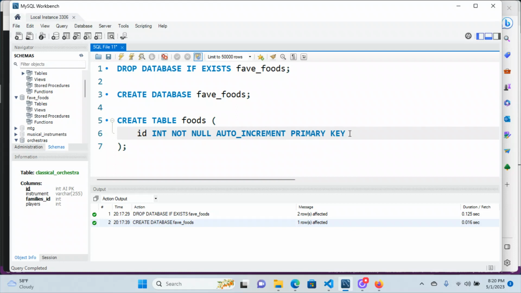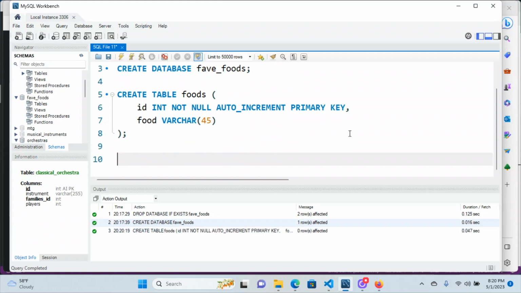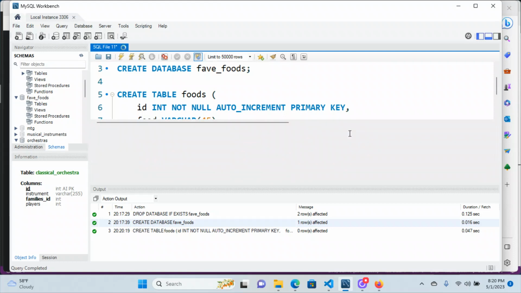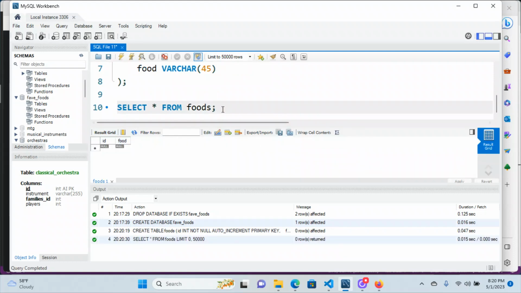But most of the time, you just want it to start at 1 and then just keep adding integers as it goes. So let's see, I'll go ahead and add food, varchar. I'm going to go ahead and just stick with 45 since that's what my SQL Workbench likes on the EER diagrams. Yeah, why not? And then this would be like one table. So cool. Go ahead and do that. And as you guys know, I always like to do a select as I create stuff or modify it, just to see what I got here, if anything. And there it is. There's my ID and there's food. There's no entries.